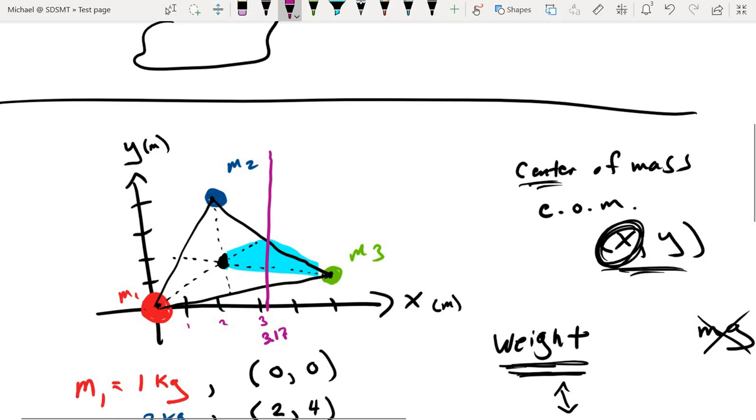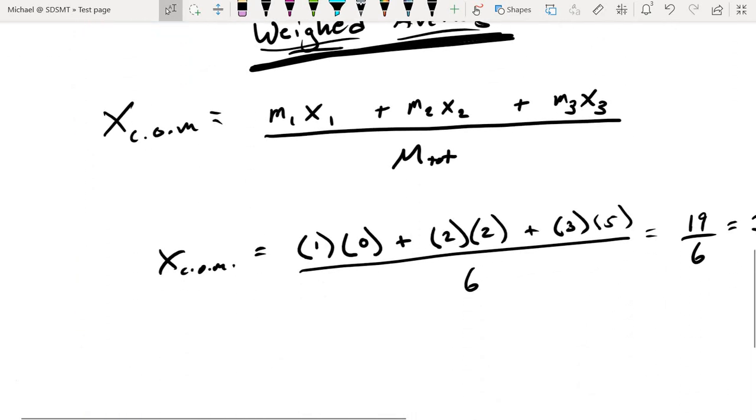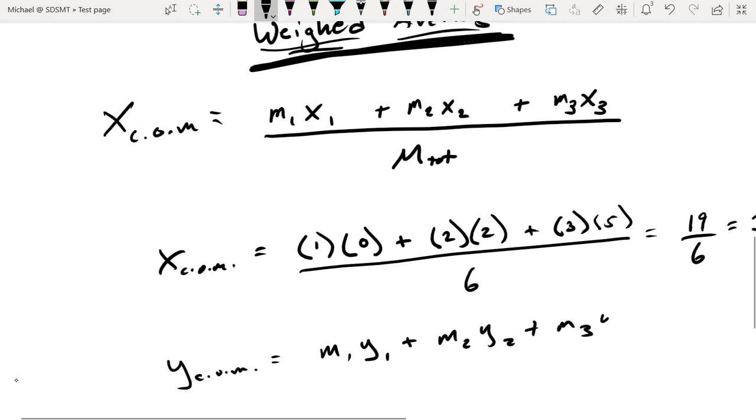Now there are a lot of points on that line, but the important thing is that that line is passing through the guesstimate region that I talked about. And so we're going to go back and do the same approach, but for the y-axis. And it's going to be the same equation as what we did for the x-axis, except we're going to use the y components of position for each particle.